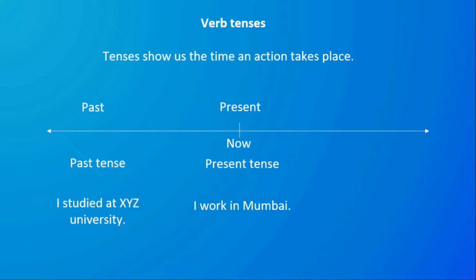You may talk about actions that you're going to perform after now. That is in the future. We refer to this as the future tense. For example, I will talk to you tomorrow. This sentence is in the future tense. Remember, when we use the word will, you can easily identify that we are discussing the future.